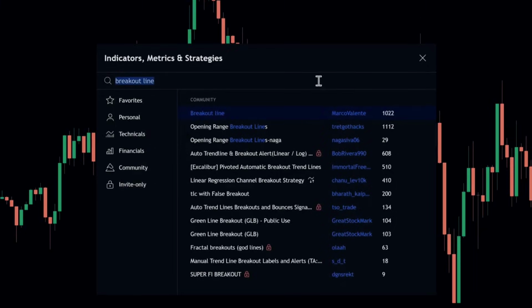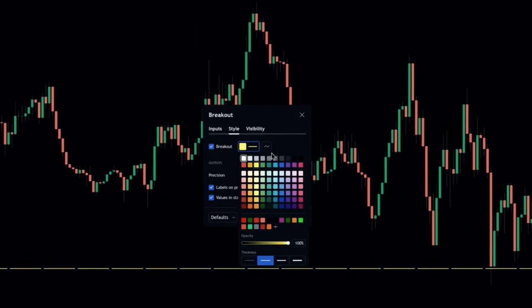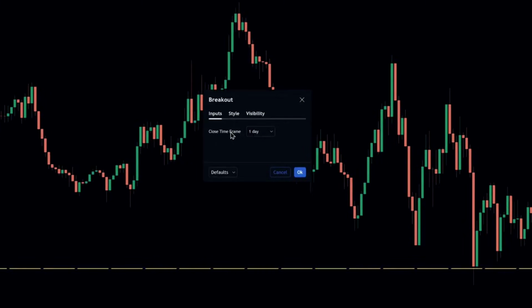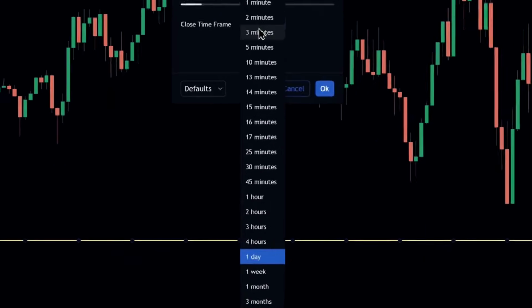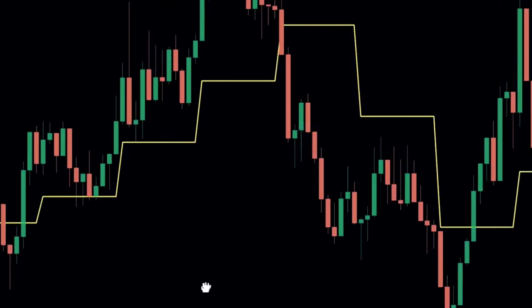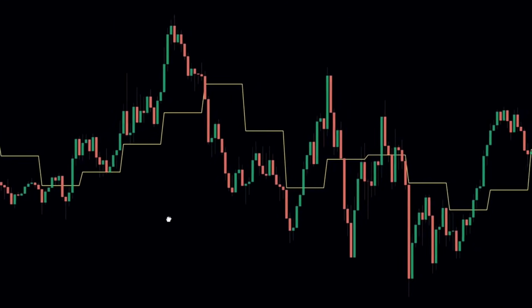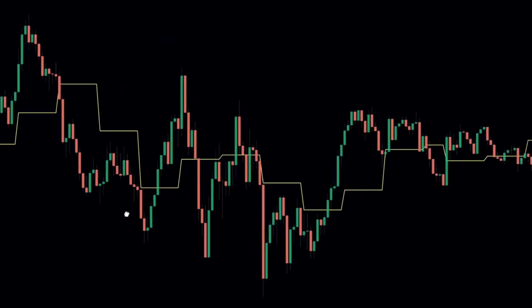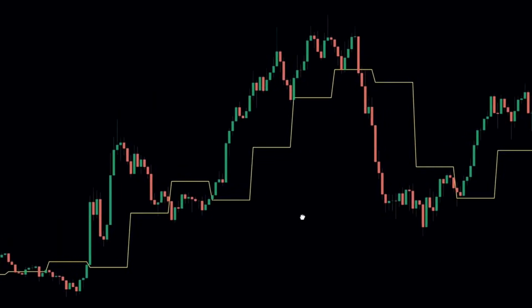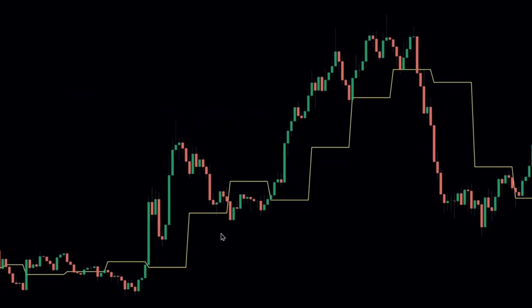According to its creator, this is a simple script designed to identify breakout levels. You choose a time frame, but it must be higher than your chart's time frame. In this case, Trade Genius adjusted it to the 1-hour time frame, meaning the indicator will track price breakouts based on that setting. What's interesting about this strategy is that we don't actually know how it works. The creator didn't specify whether it follows something like the EMA, super trend, or another method.